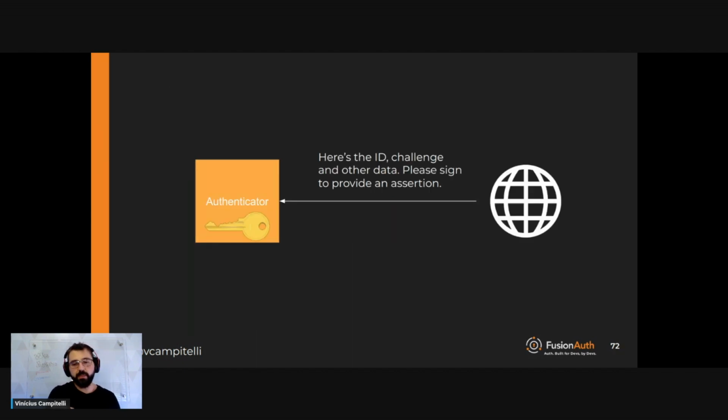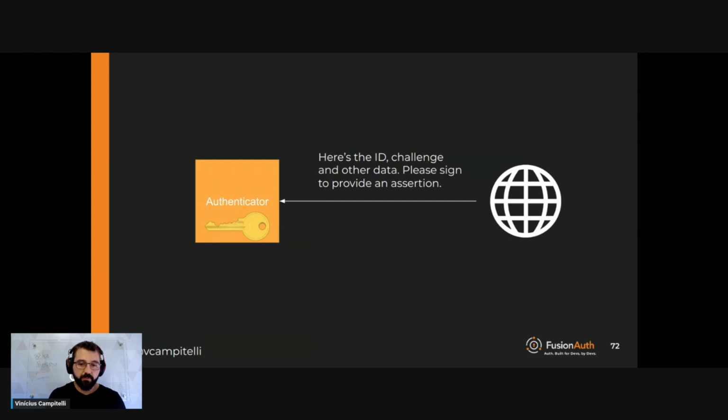Then this is where CTAP comes in. So this is part of the CTAP2 protocol. So the browser would talk to the authenticator. Again, this is the authenticator that I keep talking about, right? So the browser would start the protocol with the authenticator and say, hey, I need to generate a new login process here. Here's the relying party ID. Here's the challenge, the random strings that I want you to sign. And here's some other information about the protocol, about the algorithms that you want to use, something like that.